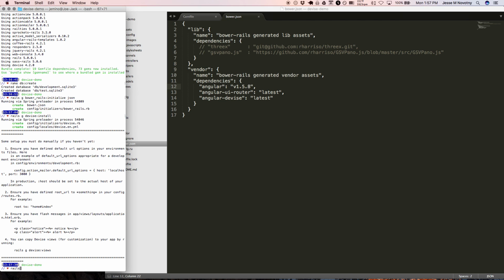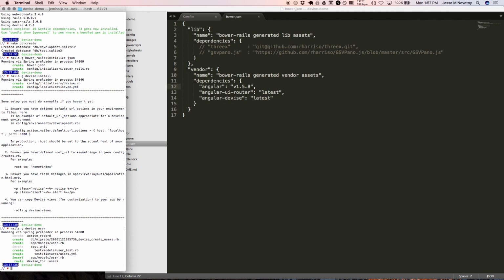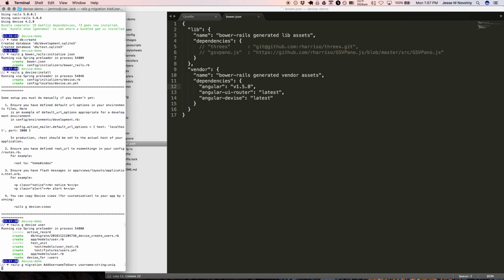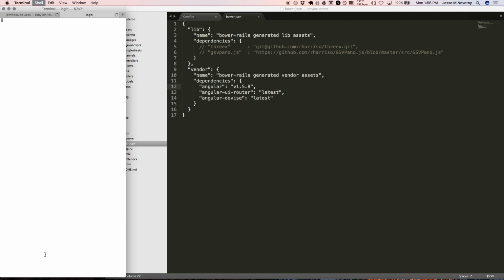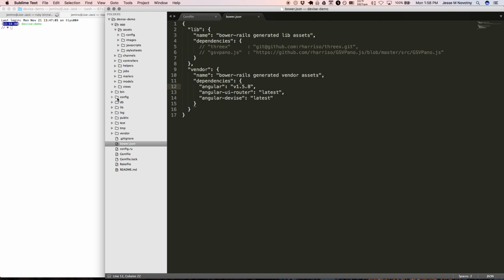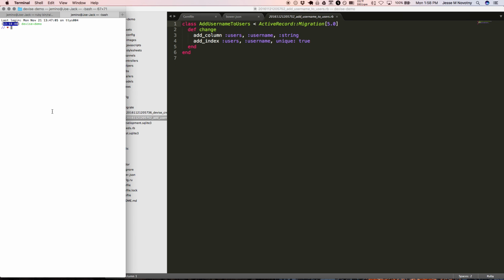Great, so now I'm going to start my rails g devise:install. And then I've got rails g devise user. Excellent. And then I'm going to do a rails g migration AddUsernameToUsers. Username is a string and have that be unique. Why is this crapping out on me? Anyways, I know that the file's there. Did this earlier. There it is. Okay, so now I can do rake db:migrate.